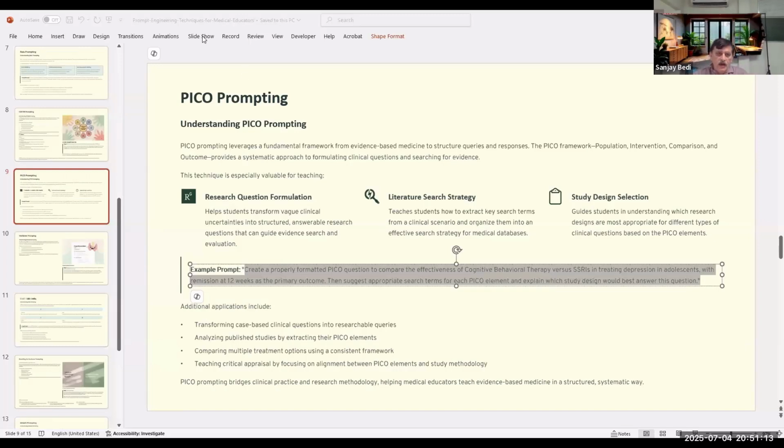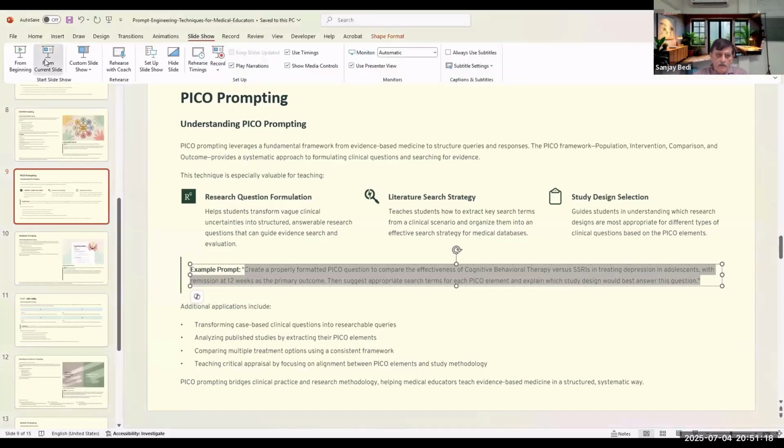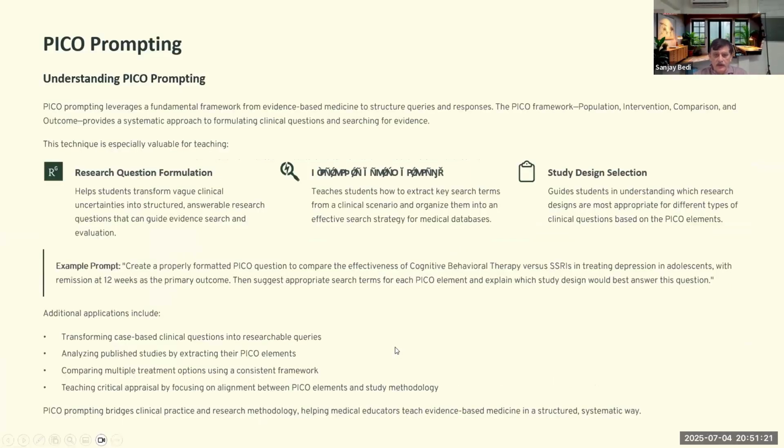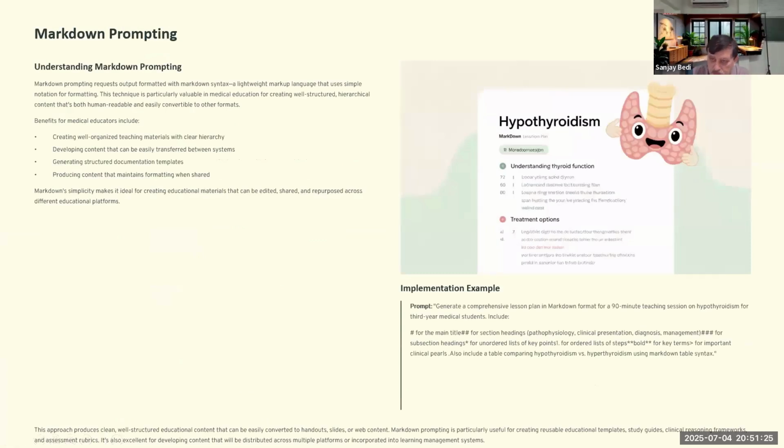And sometimes you can even upload a paper and ask it to create a PICO format, or one paper or two papers or three papers or five papers, and ask them combined, or even ask it to give me the research gaps in these papers, what is there in it and what is not there in it. So what has not been researched, you can go into that also to create some new research on which nobody has investigated. Those topics also it generates.